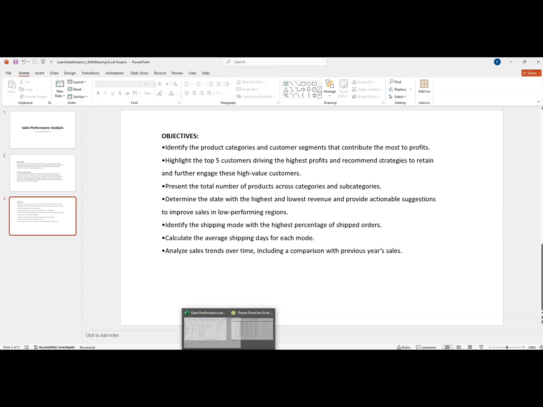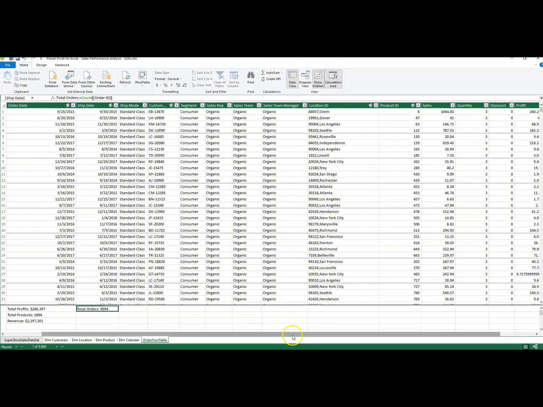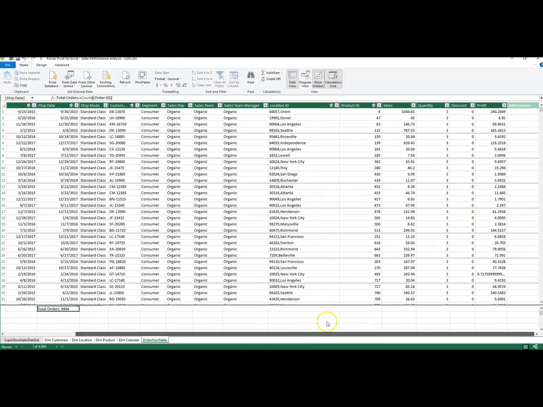So I have to go to my Power Pivot. So we have to create a new column that is going to be shipping days. So if you want to get the number of shipping days, it has to be the date difference between the order date and the ship date. So for me to do that, just come here, hit add column. The moment I'm going to give this a name, name it ship days.